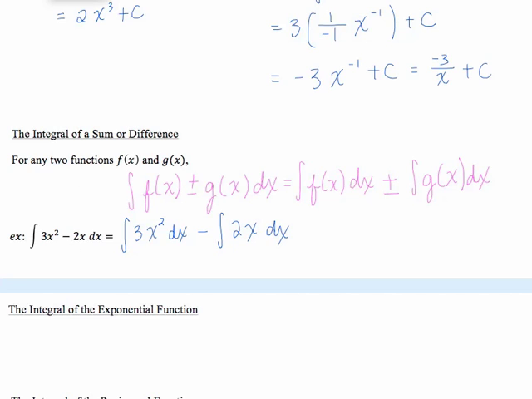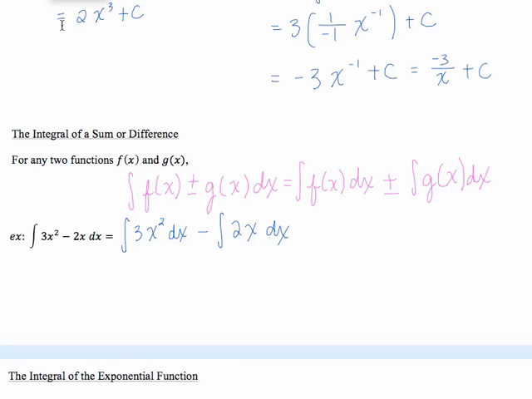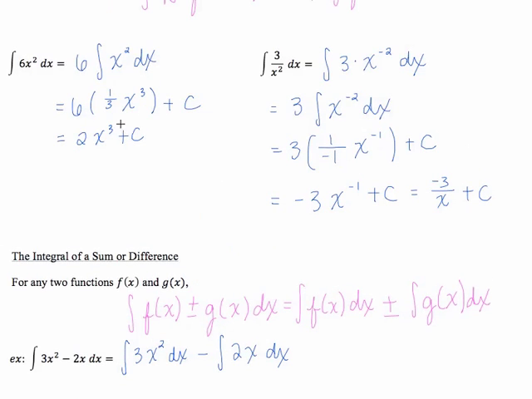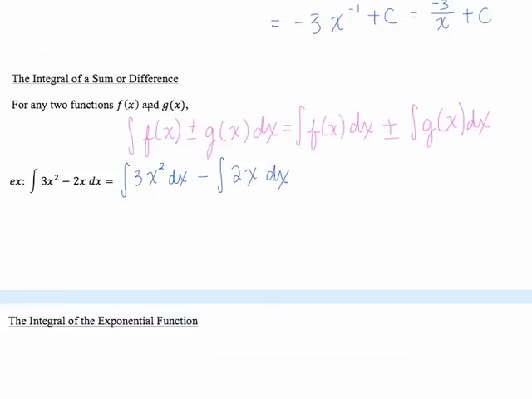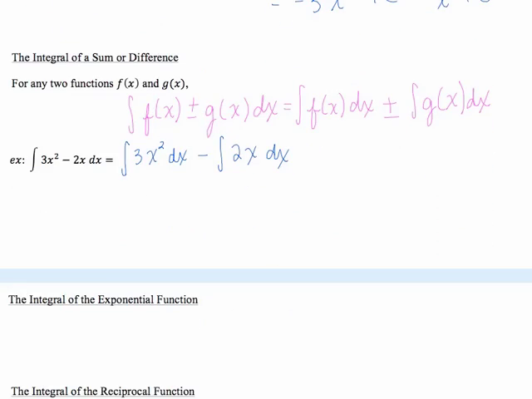Now most of the time people do not rewrite the integral when they pull out the constant, as I did right here. They don't actually pull out the constant and put 6 times the integral. Most of the time people jump straight from this step, straight from the integral to here. They just pull the constant out in their head and then anti-differentiate x squared to get a third x cubed. So that's what we're going to do down here.